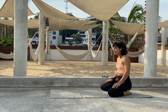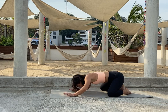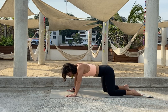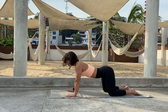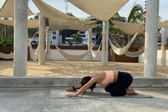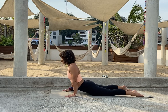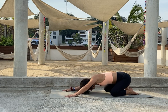All right, seal your lips, rise up to your hands and your knees, and start to cultivate your ujjayi breath as you begin some intuitive movement. So in and out through your nose by way of the back of your throat. And as you drop into your ujjayi, maybe you start to take some cat-cows, maybe you start to circle your hips around, maybe you come forward towards the heart opener.